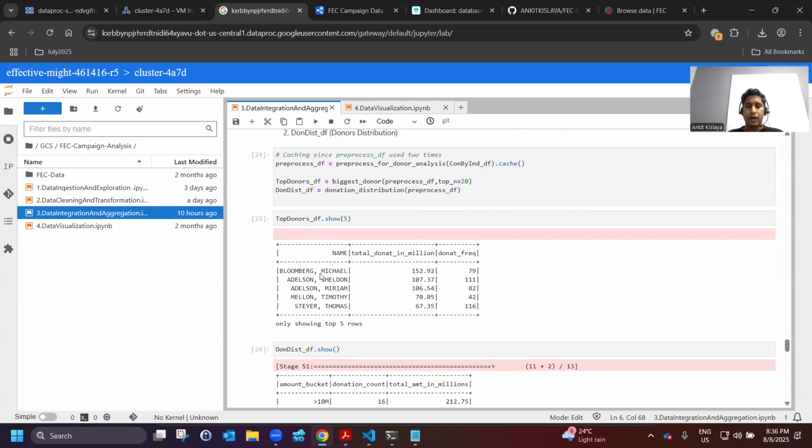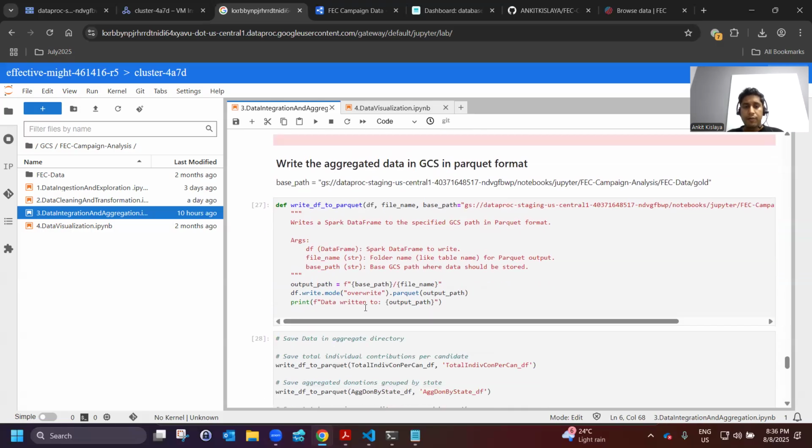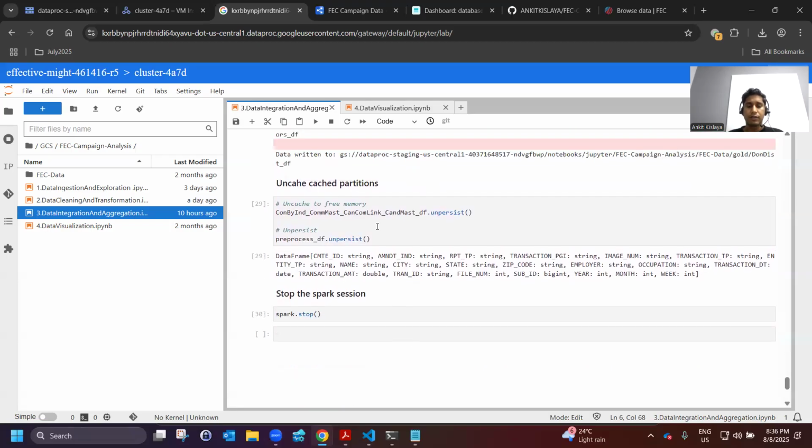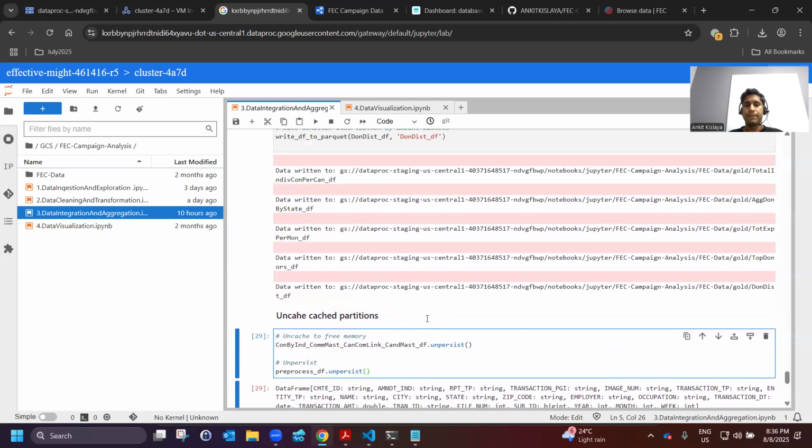After this, I wrote back my aggregated data in Parquet format in my gold layer, and after that I uncached all the data frames which I used earlier.